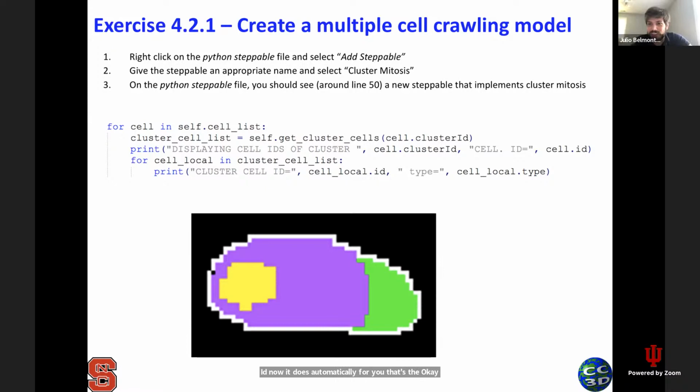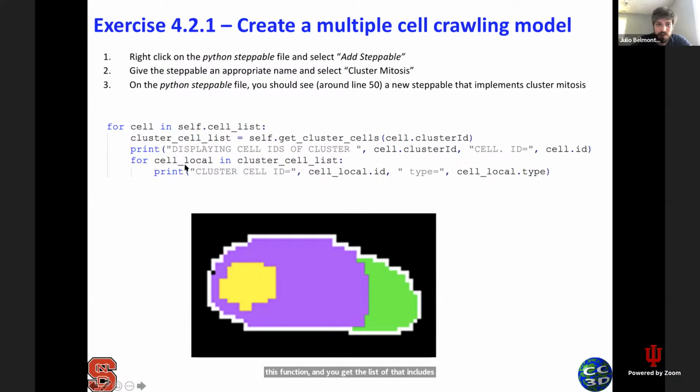Okay, more questions. I already explained this, but very quickly, this loop here is going over all the cells in your simulation. For example, if the first cell that you got was the cytoplasm, you give the cytoplasm cluster ID into this function, and you get the list that includes all those 3 compartments.